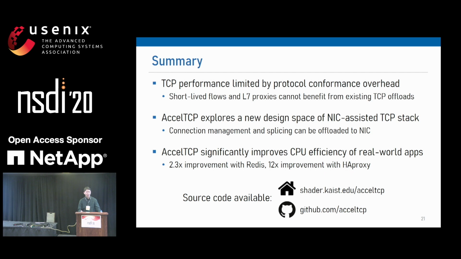To summarize, we find that TCP requires many mechanical operations for protocol conformance, and our observation here is that for better TCP stack efficiency, it's better to utilize NIC resources to perform mechanical or repetitive operations of TCP, while more valuable host CPU resources can be used for more high-level application logic.